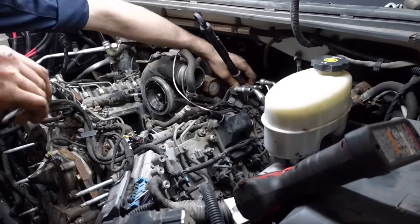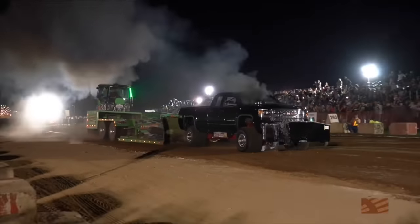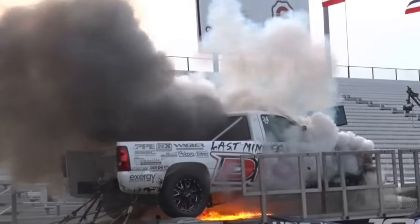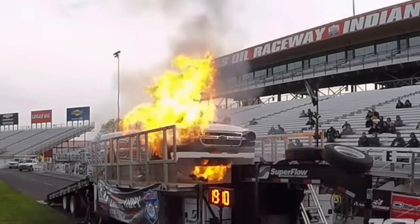To sum it all up: a runaway can be a very scary situation, but if you're experienced you can avoid damage and injury by getting it shut down. It's not worth getting seriously injured over a piece of equipment — make sure everybody's out of the vehicle. The Duramax I showed you guys that was hooked up to that sled — thank God it was hooked up to a sled. If it wasn't, imagine what could have happened if the driver freaked out behind the wheel: it could have gone into a tree, could have caused death. We're very thankful that person made it out alive.